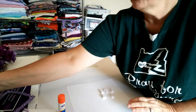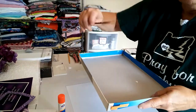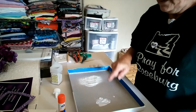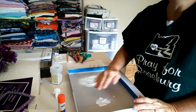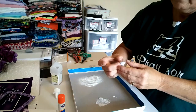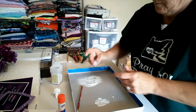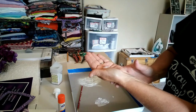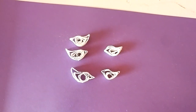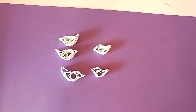Now I'm going to use this shoe box lid and put some tacky glue down on the bottom. Over here I'm going to put some glitter — I'm using white glitter. I took some glue and made a little pool, then took my glitter and spread it out. I'm going to take my little bird and dip it in the glue — sometimes I have to use a paint brush, sometimes that works better — then put it down on the glitter. I'll do that with all five of them. Let these little birds dry for at least an hour or so, so they're stiff and easier to work with and don't get ruined.